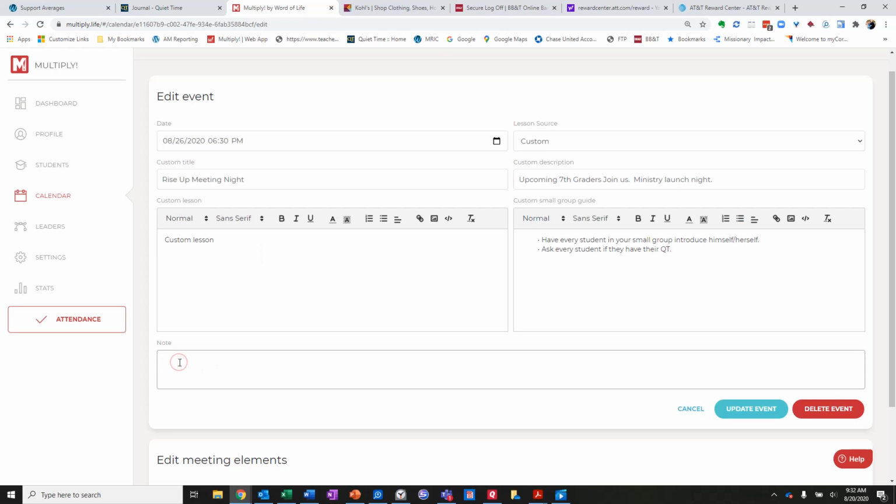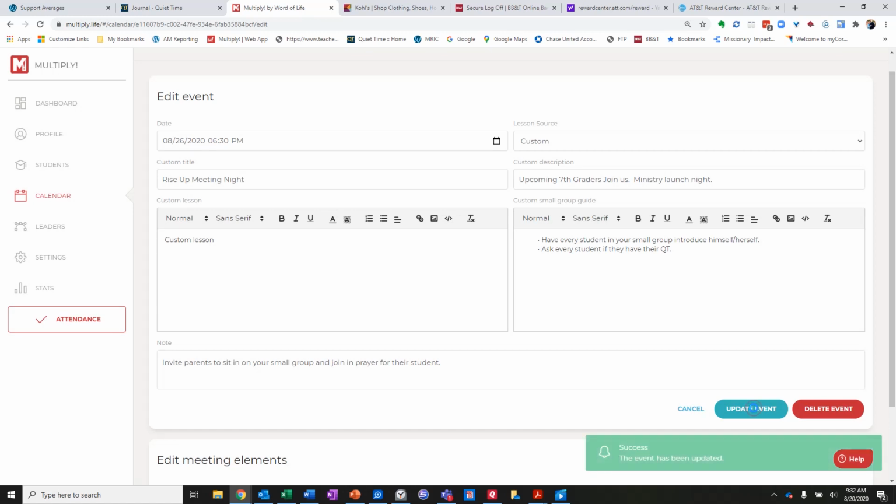You could also put in the notes section, invite parents to sit in and join in prayer. This is whatever you choose, and it's customizable so that you can create a custom lesson in the midst of all that you're doing. Obviously, you have to update the event.